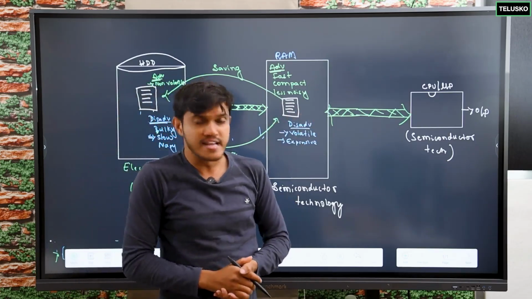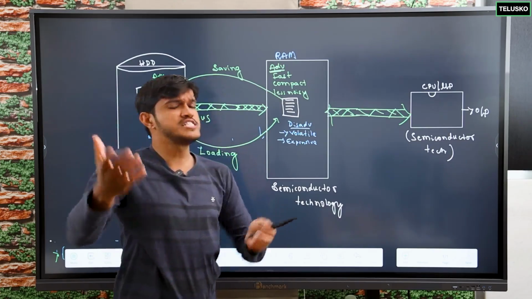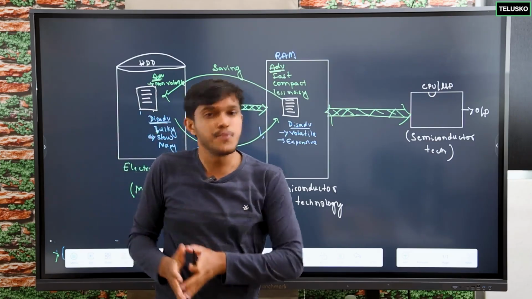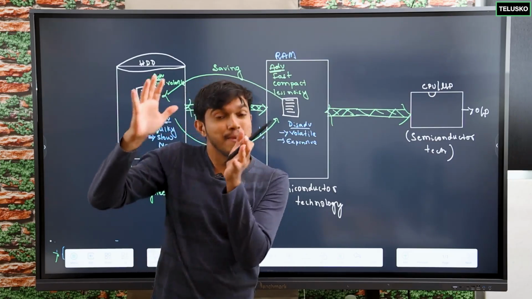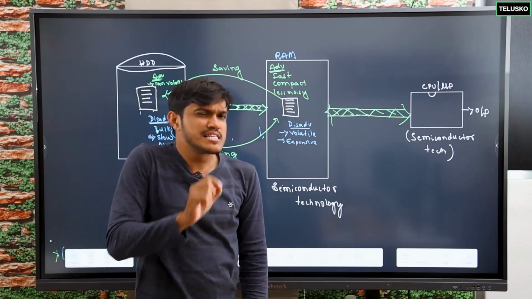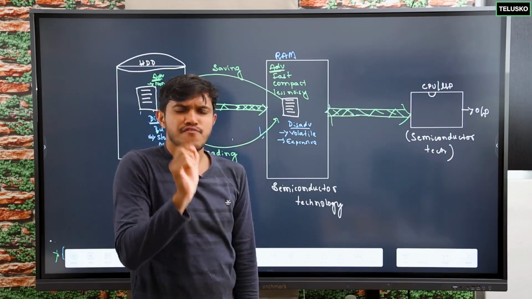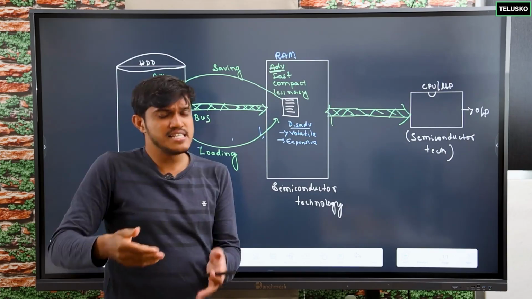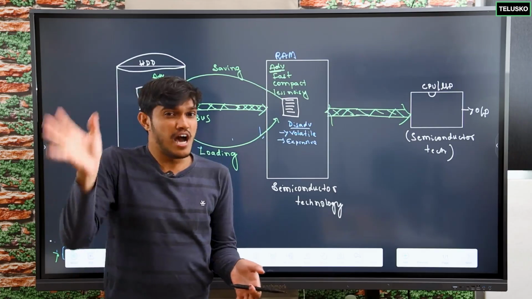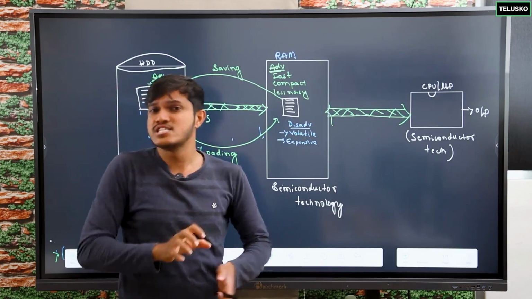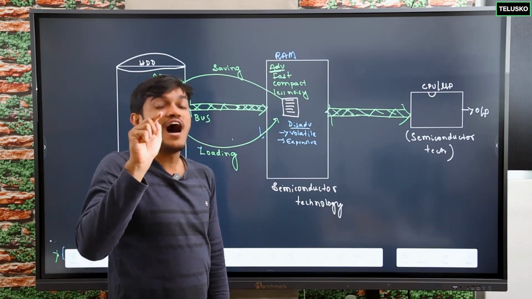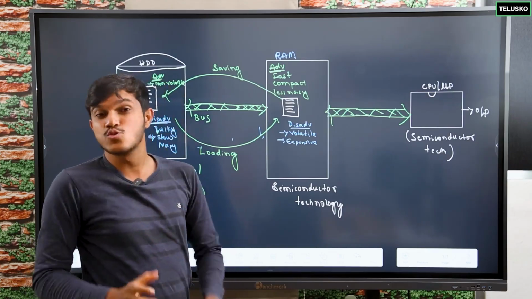You might have seen in your childhood, if you have kept some movies on your laptop or a computer, if it is there permanently, that means it is on the hard disk. If you click it, you will see loading for a fraction of a second. Of course, these days we have better versions. Hard disks are also being manufactured a little faster, but at least you are in the era where you have experienced this loading. Why? Because the nature of the hard disk is a little slow compared to RAM.